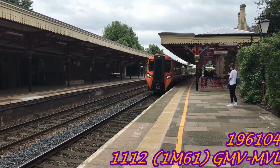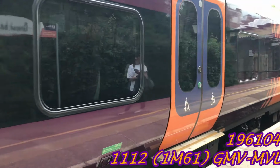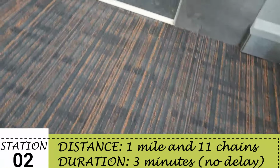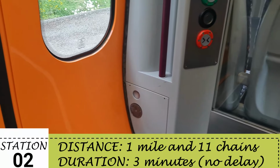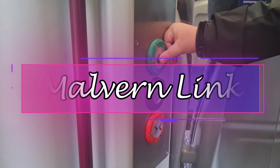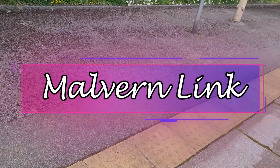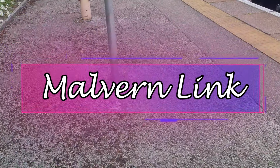Oh, it is 104. You're not going to get in front of it, so I don't. Good brakes though, aren't they? Oh, you see the 730s, oh my god, everyone nearly fell over. The person coming out the toilet nearly fell back in again. I didn't even have it on camera. You're going to demonstrate how to open the door properly on the 196 there. It's not a 172. Ow! Don't use that foot. No, that was my knee that buckled there, not my foot.